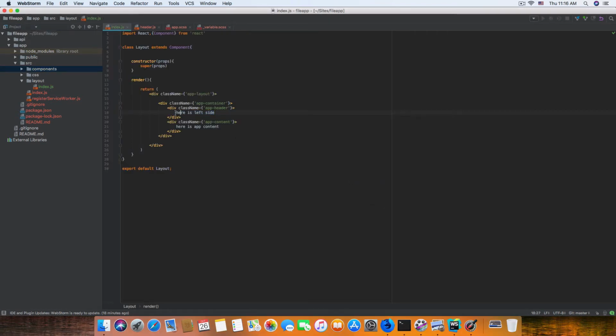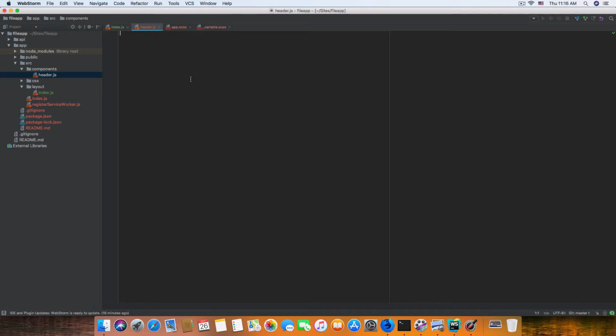Alright, header.js. I'm going to create a new simple export. We can do it like that. Import React, Component, very basic, from React. Okay, class Header extends Component.